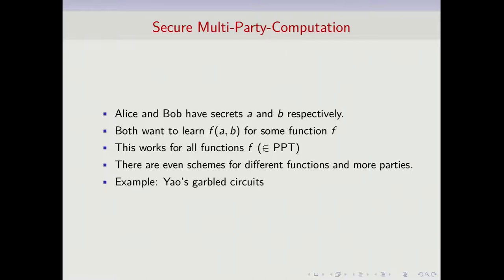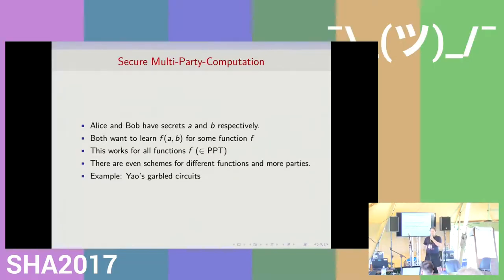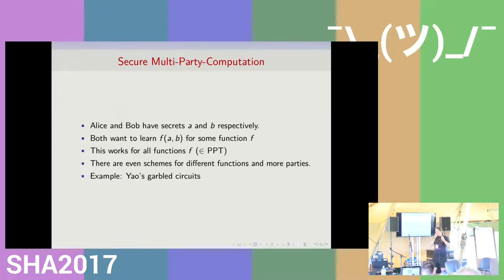What else can we do in crypto? Let's look into secure multiparty computation. The motivating example here is usually the millionaire's problem. Let's say you have two filthy rich millionaires who want to know who of the two is richer, but they don't want to tell each other how rich they are because maybe the tax authorities might find out that what they are doing is not very legal. But they still want to know who is richer. And the answer is yes, they can solve this, and actually we can do it in a much more general case. Both parties have some kind of secret — in the case of the millionaires it was how rich they are.